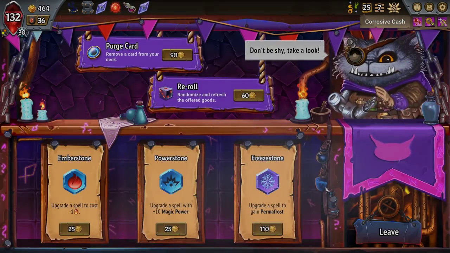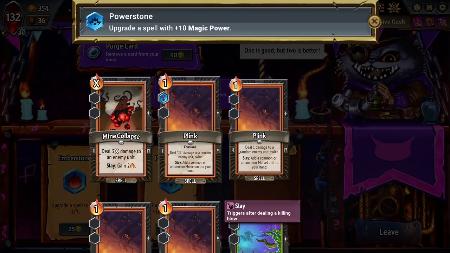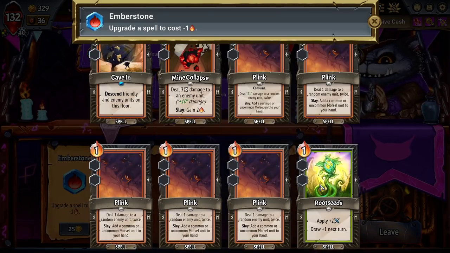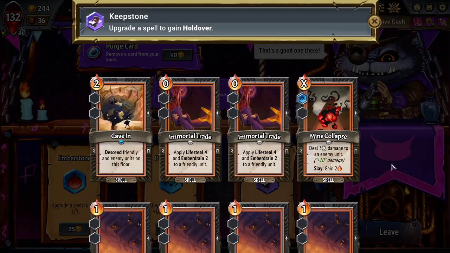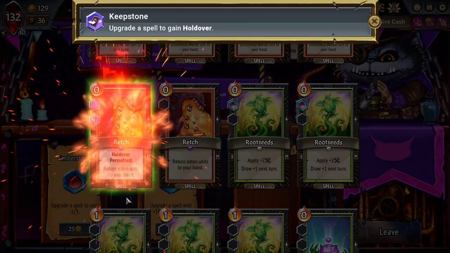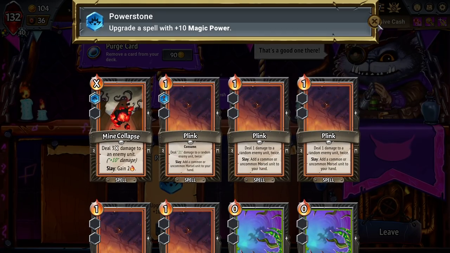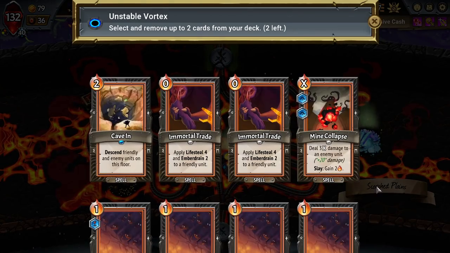Come on, Perma. Hey, Perma. All right, Perma on one of the Wretches. Plus 10 to Mind Collapse, I guess. Lower the cost of Root Seeds and Roll. Oh my god. Yeah, that one Wretch is more than enough for us at this point as well. Plus 10 to the Mind Collapse. Just making it a good way to get some extra energy back if I need it.